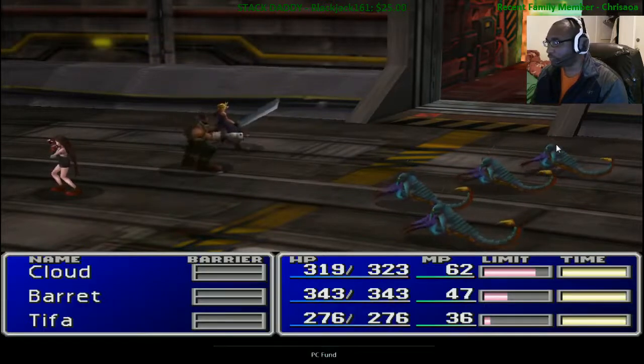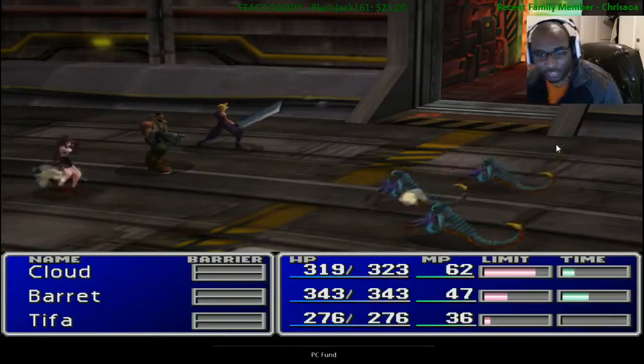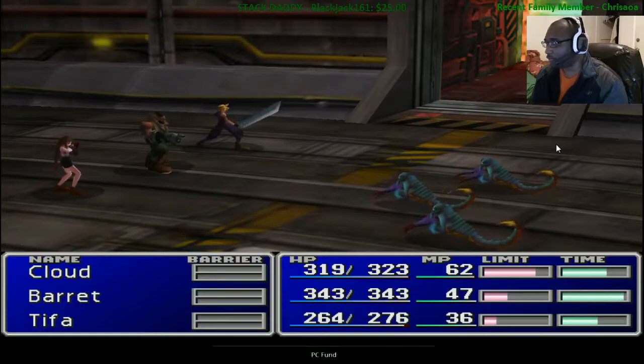Ow! Oh no, they don't die in one hit? Two hits? Okay, they die in two hits. That's pretty good. Hannibal Raptor, what's going on? You should really get both of the optional party members. I would love to get all party members if it's not too much of a hassle. I definitely would do that. That sounds like something I don't mind doing.